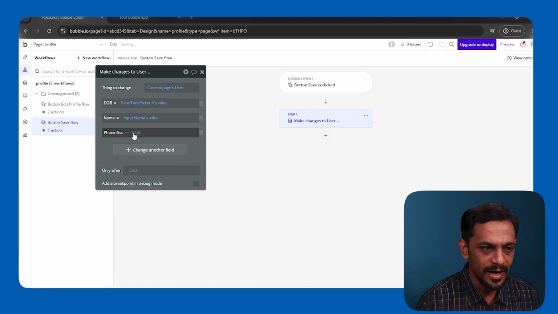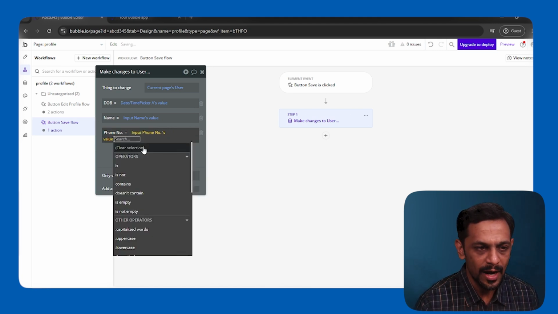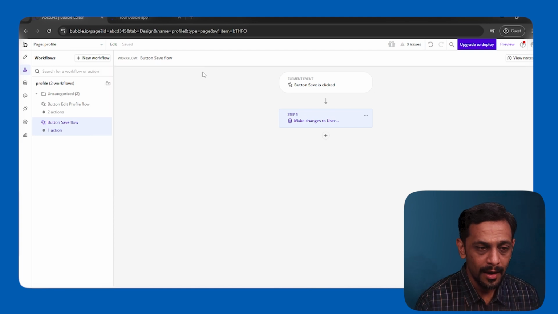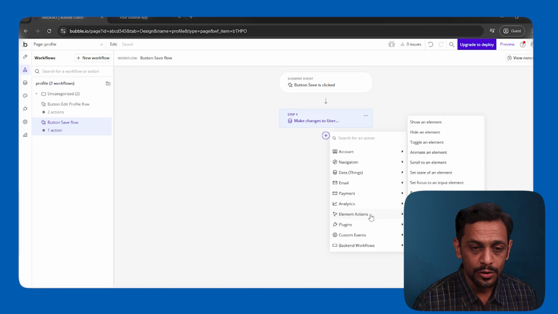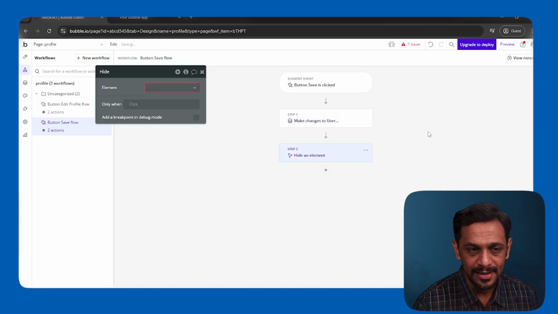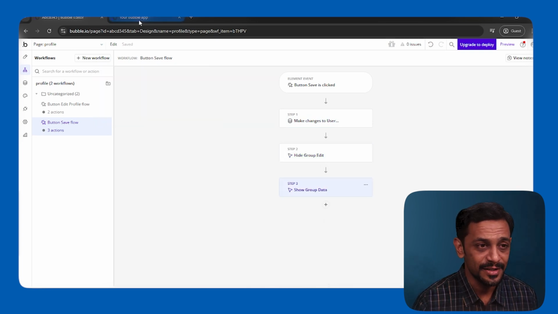Let's update phone number, which is input phone number's value. And not just that, once this is updated, we would also want to reset this, that is hide an element, which is group edit, and show an element, which is group data. Let's see if this works.